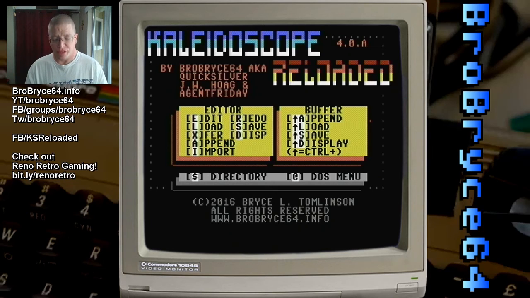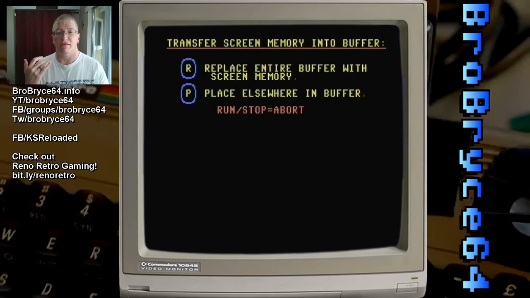Now we're going to use the exfer, the transfer. This is where you start getting into creating graphics that are longer than 23 lines. You can create graphics up to 75 lines in the program itself. That doesn't include appending to files on disks. So using the exfer function, at first we have the option, as long as we don't have anything in the buffer yet, to replace the entire buffer with the screen memory.